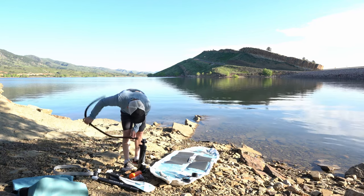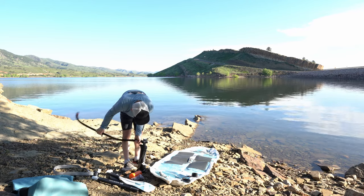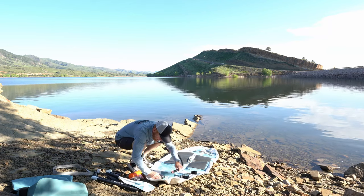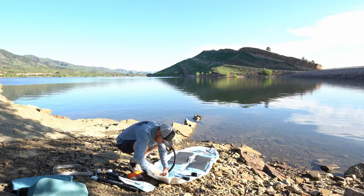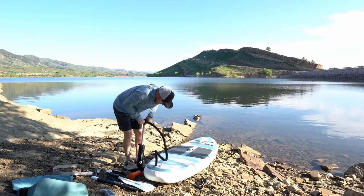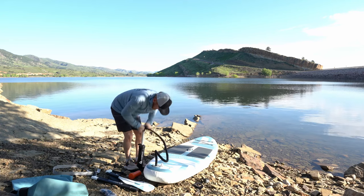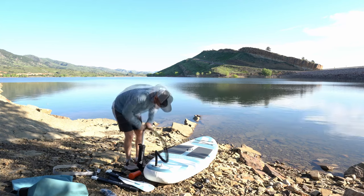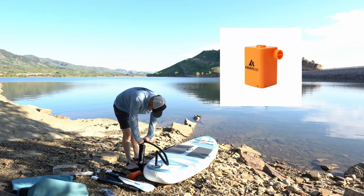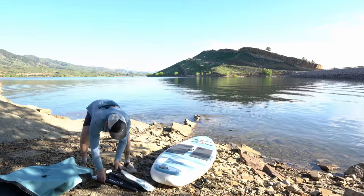I started pumping and it did take me probably about three minutes to pump this thing up completely on my own. This was my first time doing it — I thought it would need a more secure fit than it did, and it just goes on super easy. One thing I would suggest is using a very small powered pump. Kokopelli sells one — it's a USB-powered pump you charge up overnight and take with you. You can see I'm getting pretty tired from pumping, so I highly recommend that powered pump.